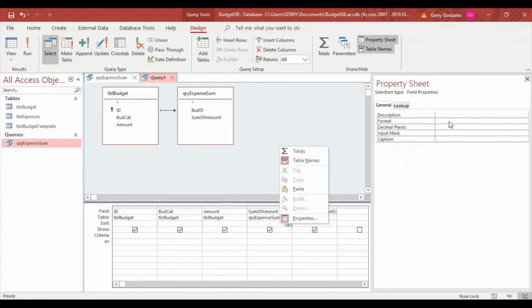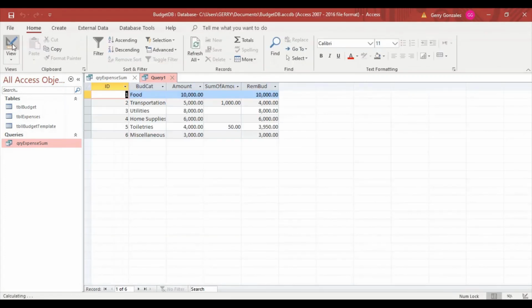If not, right-click Sum of Amount and choose Properties. Go to Format, then choose Standard. Go to REMBUD and do the same. Then go back to Datasheet View and you will see that the format of the two fields are already standard.